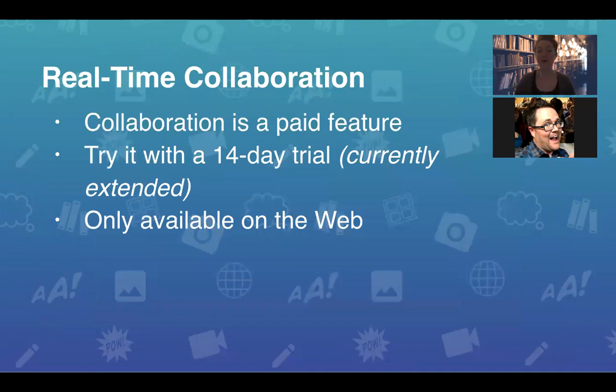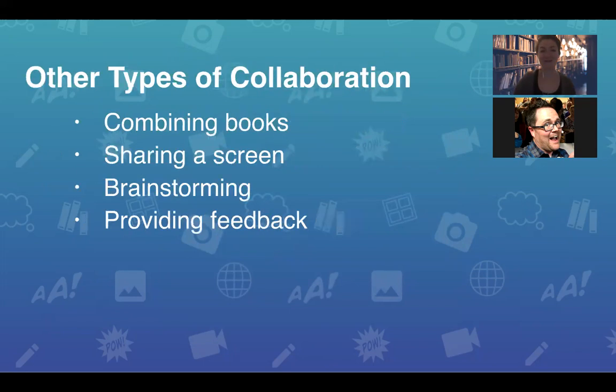So real-time collaboration, right? That is a 14-day trial typically, but now it's extended for that 90-day period. So that's something important to be mindful of now, that you don't have to worry about that being super time sensitive. You'll be able to use it for a while, and it is only available on the web. That's why you're seeing me today on my Chrome web browser on my MacBook, taking you through.